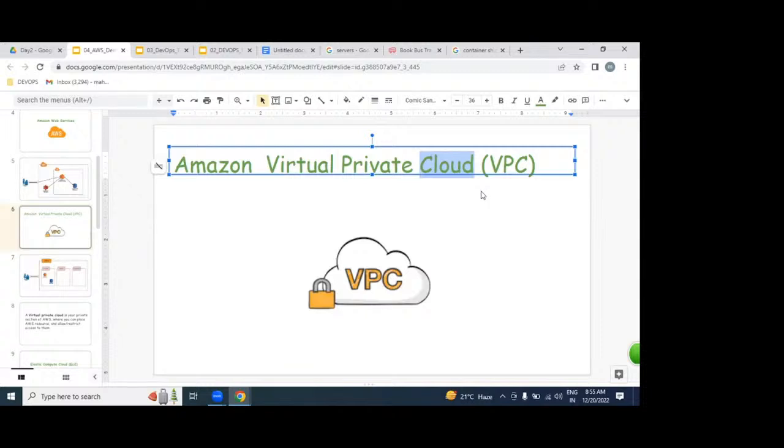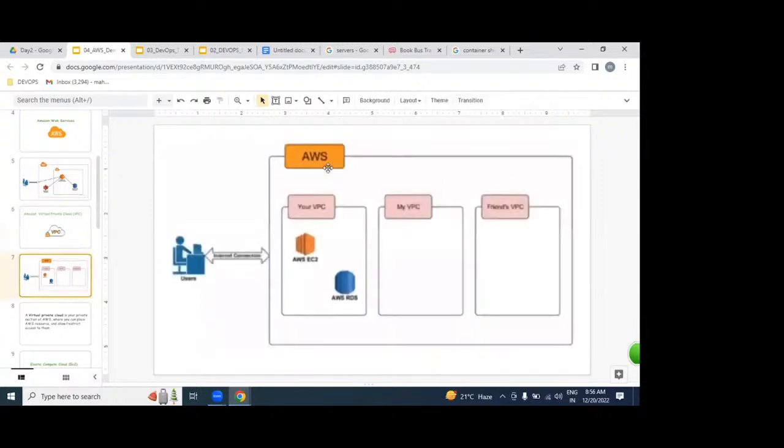Cloud in a virtual form is nothing but a VPC. So we are going to get an isolated, office-like private network from the internet. Cloud is nothing but the internet. In a virtual form, if we can access it from a laptop, that is a VPC. For example, anybody, you or me, can get into AWS, but we can have a private network, private sections. So your VPC, my VPC, your friend's VPC.